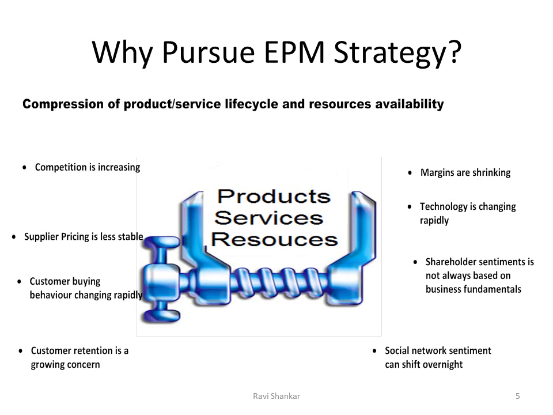Shareholder sentiment is not always based on business fundamentals. Shareholders are focused on dividends, not on the long-term strategy. Social network sentiment can shift or change overnight. So the Enterprise Portfolio Management Office reviews all these scenarios and prepares a blueprint or a portfolio dashboard and shares it with the senior management to take appropriate decisions.